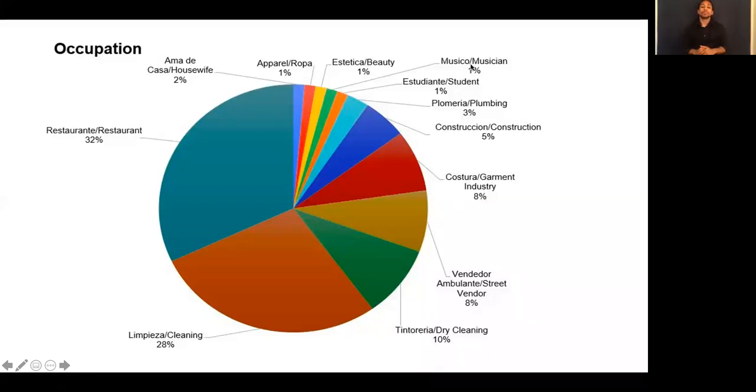The chart that you're seeing is we also created an undocumented Indigenous fund. There's a lot of resources, not enough resources for relief, but a lot of our communities are not able to access because, again, we don't read Spanish or English. A lot of us don't know how to fill out a form, and many of us don't have formal jobs to be able to get a letter from your employer that now you are unemployed due to COVID-19. So there were a lot of challenges for the Indigenous undocumented community to access resources.